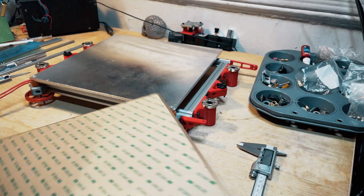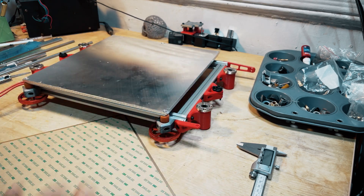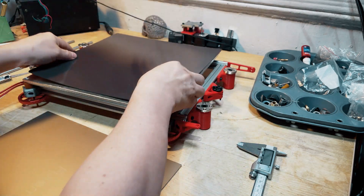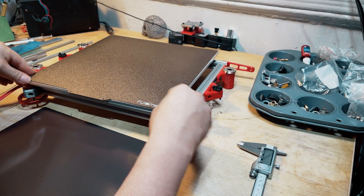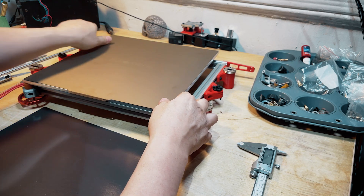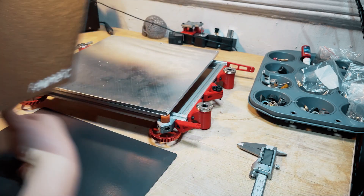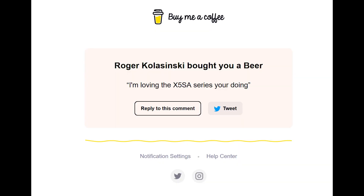Remember when I said I didn't care too much about scratches on the bed plate? I'm going to show you why. I got this amazing magnetic plate from Fulliment. It is super thick, it has a beautiful magnet, and the best part is it's edge to edge — no gaps on the sides. The plate is thick, not flimsy. It has two sides: a texture side and a smooth PEI side. I love this thing, no complaints. I've used it in the past. It's a necessity — I don't want to be scraping things off a bed plate.